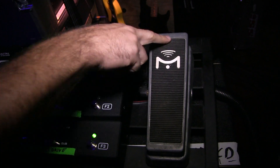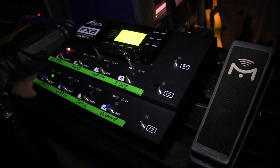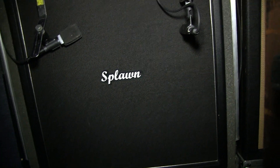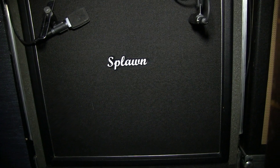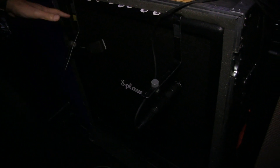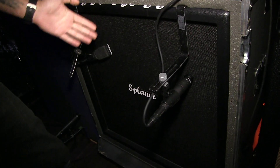Got a little whammy here that always resets back to the heel position, which is rad. This is a Squon cab fitted with a couple of different Eminence speakers — the Eminence Manowar and the Eminence Governors. This is the first time I've ever used Eminence anything in guitar, and I honestly think it's crushing sounding — it sounds so good. I feel it's stupid that it's taken me to the age of 33 to actually try something like that out. It's just one of my favorite sounding cabs, and I have a massive wall of speakers at the studio, but this is one of my favorites right now for sure.